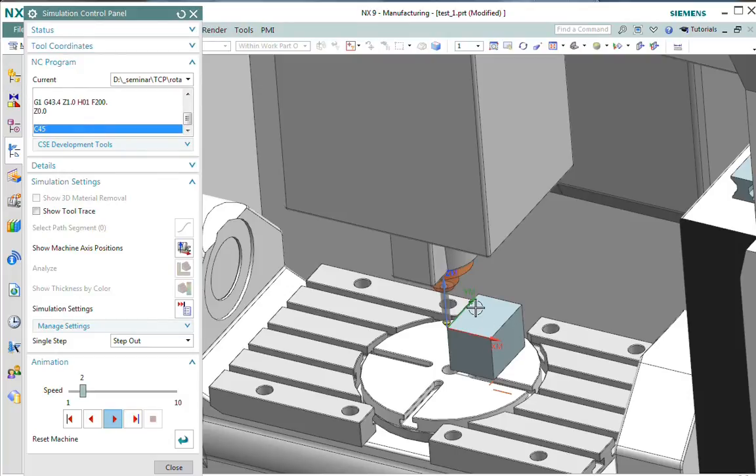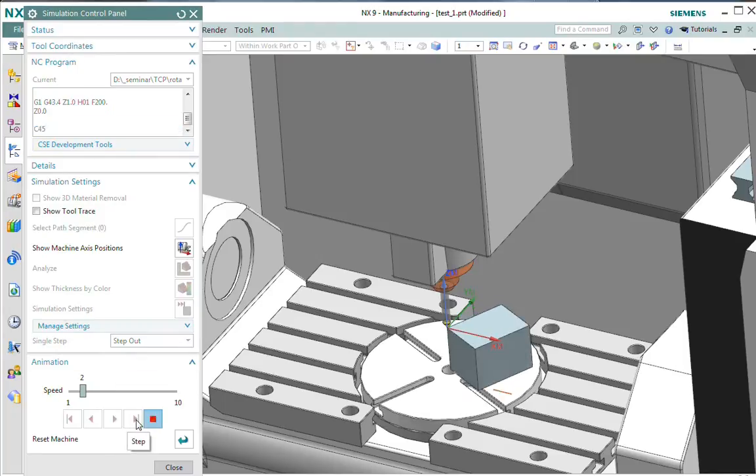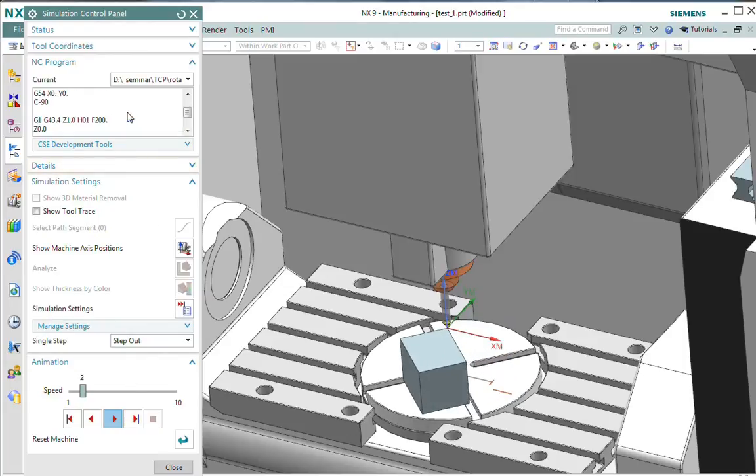We're going to a C45. So the question is, how far is our part going to rotate? If the coordinate system was fixed here when we started G43.4, then we would expect the table to only rotate 45 degrees. But if the coordinate system was fixed before, at the original zero position, we expect the table to rotate 135 degrees. In other words, make up for the C minus 90 and then rotate C45. Let's see what happens. There's our 90, and then there's our additional 45. So in fact, the tool center point control has fixed the coordinate system according to that variable setting, and it was fixed prior to the C minus 90 in its original C0, A0 position.